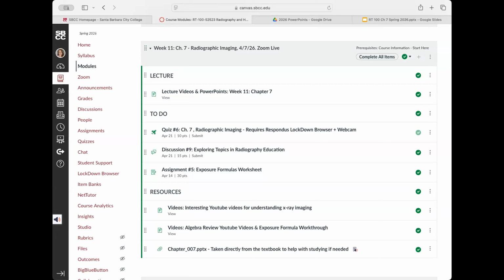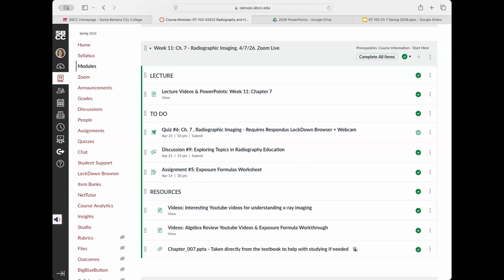Okay, so hopefully you guys are seeing my screen of the modules for your Canvas shell. So we are looking at week 11, chapter 7. This is the chapter about radiographic imaging. So the first thing I want to tell you guys is that we're coming up on 3 very difficult chapters. And what I want you to understand about them is that these 3 chapters represent almost a year of education in the radiography program, okay? So we try to go over it as simply as possible, with just really basic facts without getting too in depth into everything, although it's going to feel like it's very in depth.